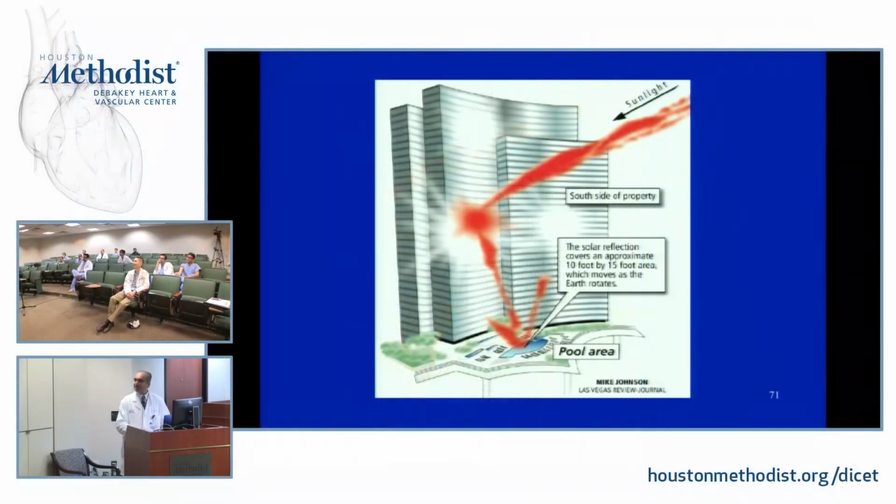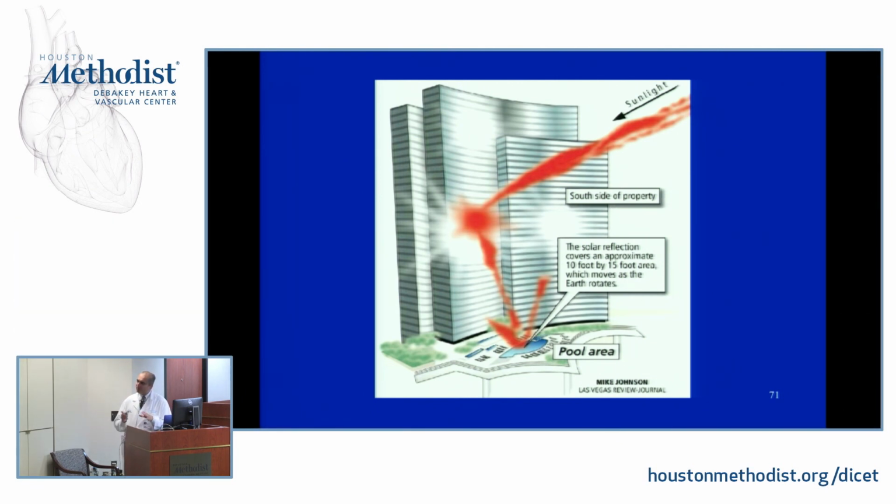Okay, so what was happening here is all these windows, and it was curved, right? Now, again, this is a billion-dollar building. You've got engineers galore that I'm sure looked at all of this, but the problem is you can't possibly anticipate every possible scenario. And what was happening is that it was only for a few days within a year, and it was actually within a couple hours of those days, that the angulation of the sun was such, with all of these curved mirrors or windows, that all the light was reflecting and going into this small little 10 by 15 foot area of the pool, causing basically heating to occur of any person that was sitting in that part of the pool.